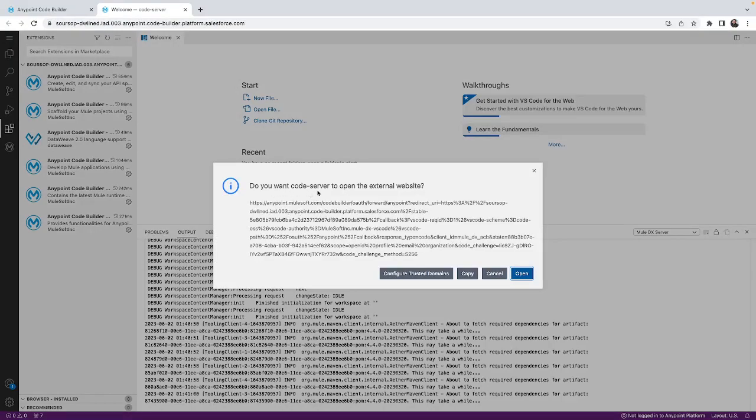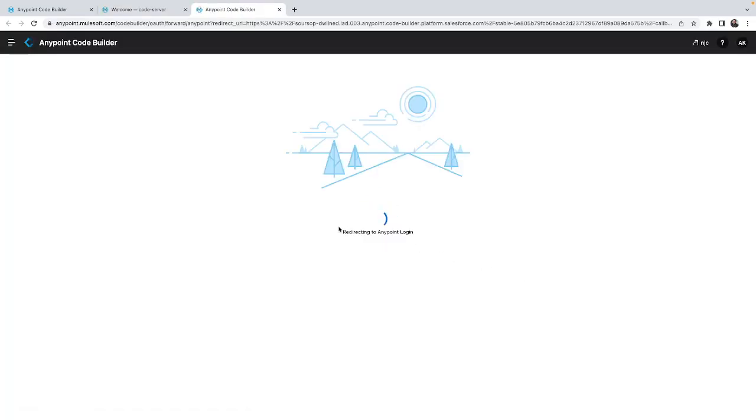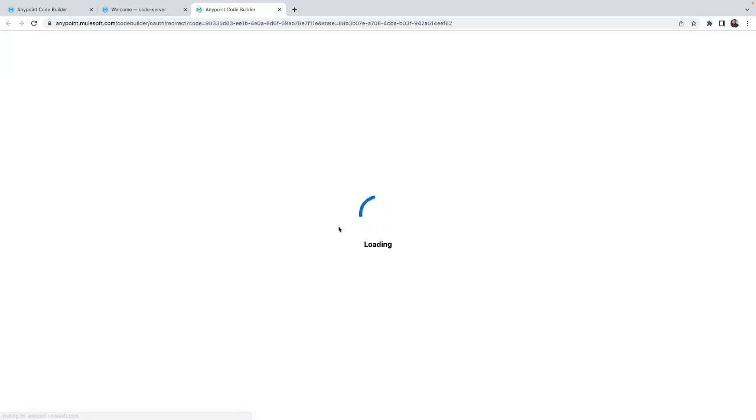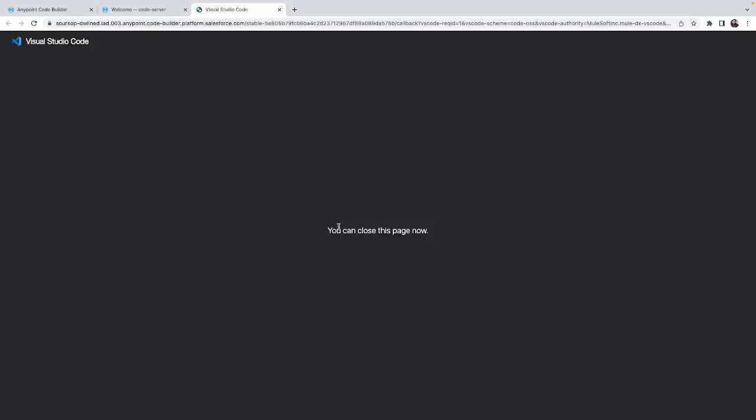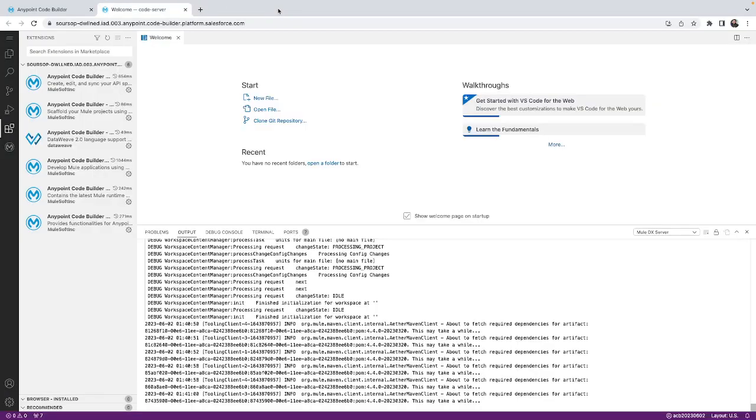You want the code server to open an external website, so click open, and it will redirect to the page where it will just say you can close this page now. But if you come back here, you should now notice that you are logged on to the Anypoint platform. Okay, so that's the basic setup that is required to start working on the Anypoint Code Builder.